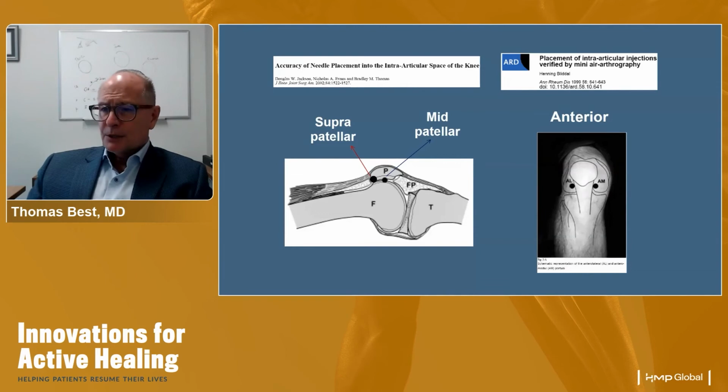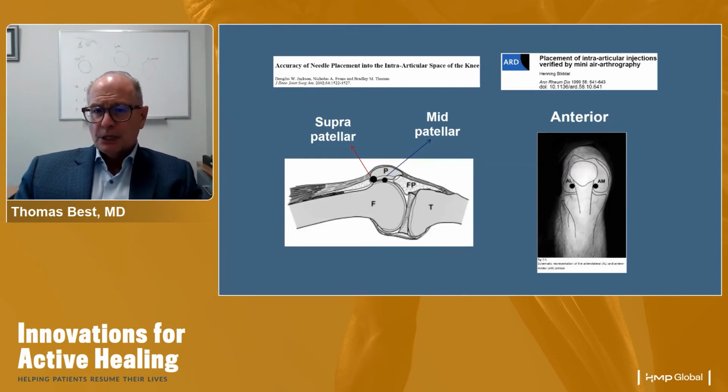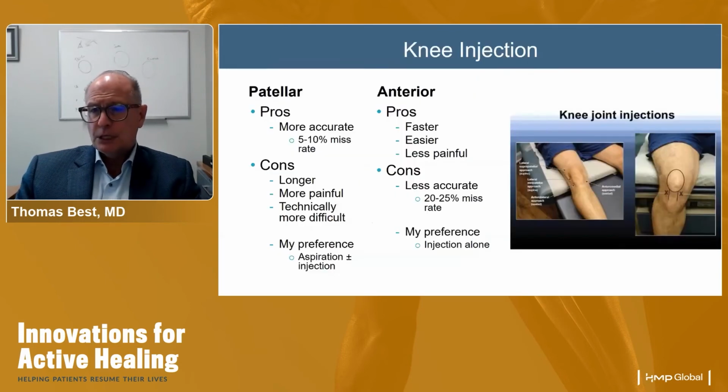One thing I think bears a minute or two of discussion, and that is the importance of how you do this injection. So, for example, if you've got somebody lying face up, do we do a suprapatellar injection where we can do an aspiration? Do we do a mid-patellar injection? Or do we simply have the patient sitting on the table and we can use an anterolateral or anteromedial approach? These are just some of my thoughts over the years on the pros and cons of the different approaches. Obviously, if you do a patellar injection aspiration, that's probably going to be a little bit more accurate. The con to that is it obviously takes a little bit longer.